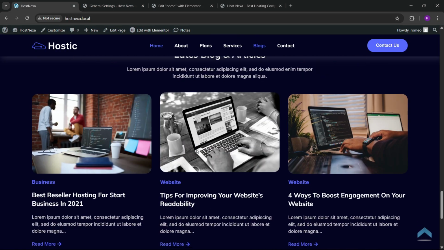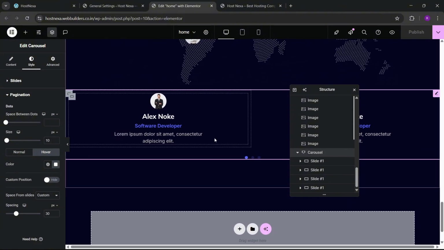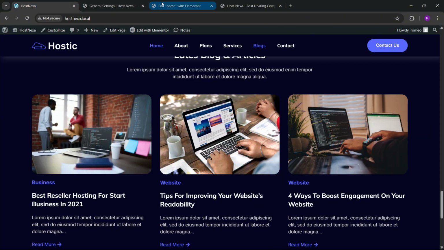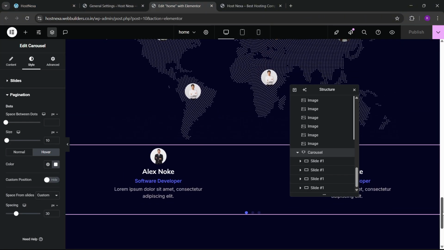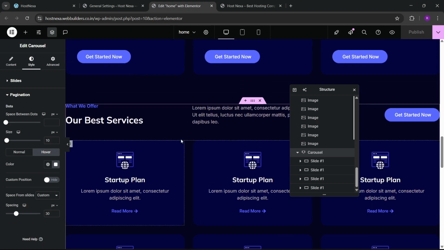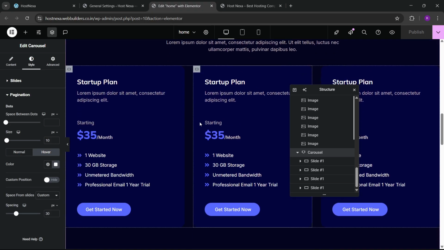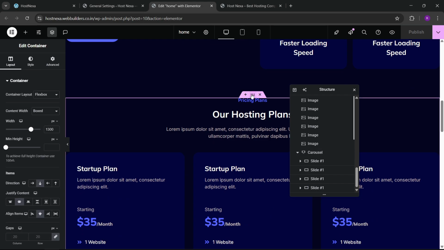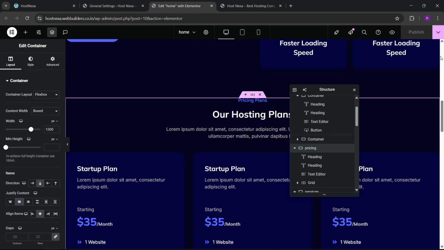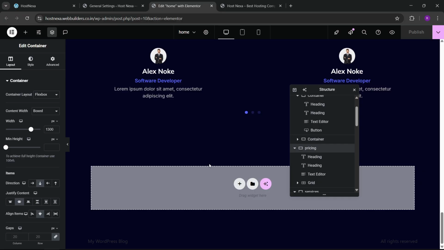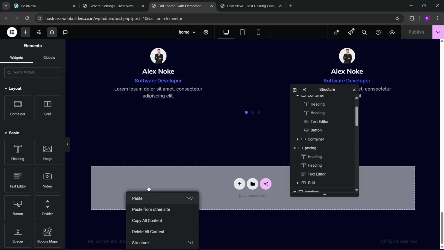Okay, so for making the blogs and article section, you can see that this layout is almost similar to the top layout, which we have built here, this one. So we can just copy the whole section from the top, and we can go below and paste it here.